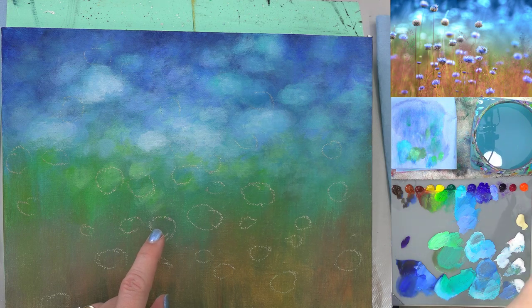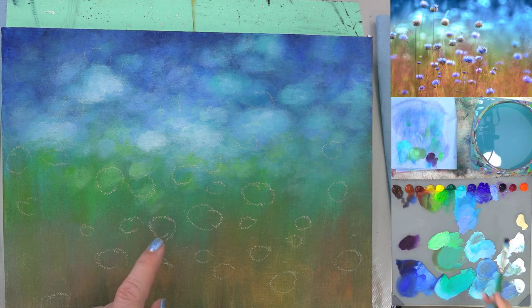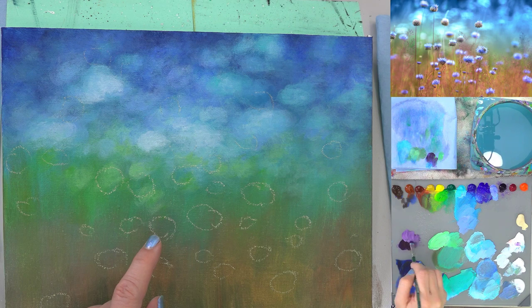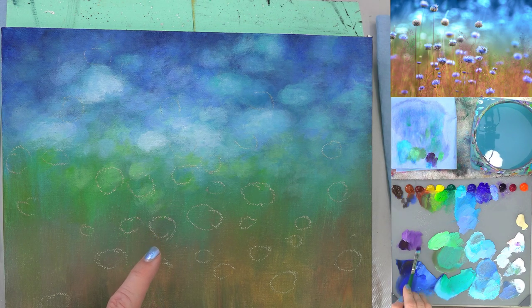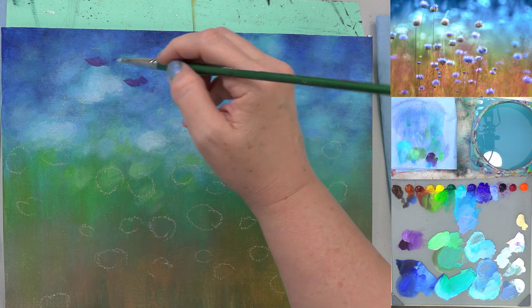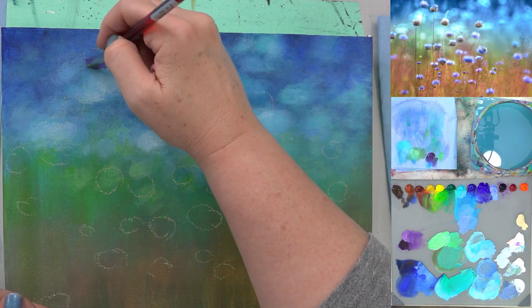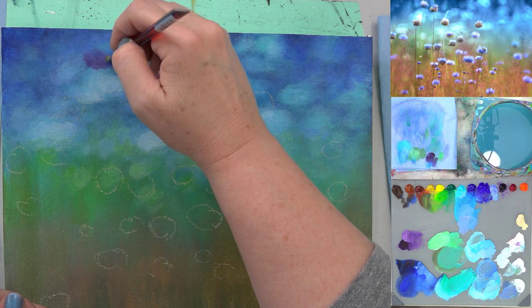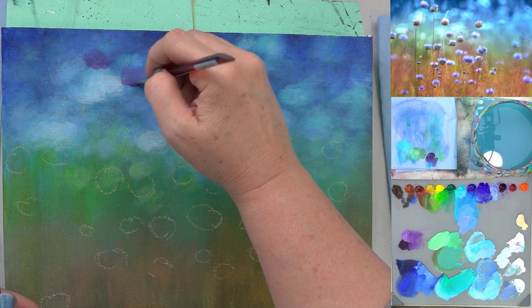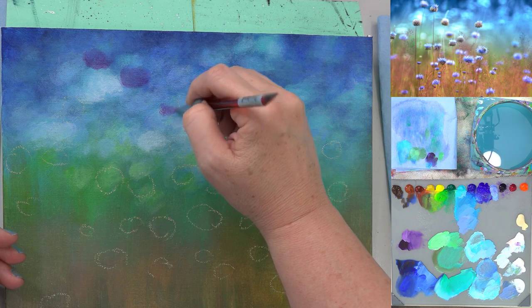So let's go ahead and grab the purple. I'm going to spray my palette. Grab the purple and burnt umber. That'll be our base color for the underside of these. There's some areas that are pretty dark, but we're going to lighten it up just a little bit at first. Not go on too dark. So add a little bit of white to it. That's perfect. Let's go ahead and use that right in here and put the base of some of these flowers in. Some of them are going to be fuzzier than others, so these ones in the background, we can use a different brush so that we get that softer edge to them. And then these ones in the foreground, I'm just going to do them all with this fuzzier brush, and then we can harden up the edges that we want hard.